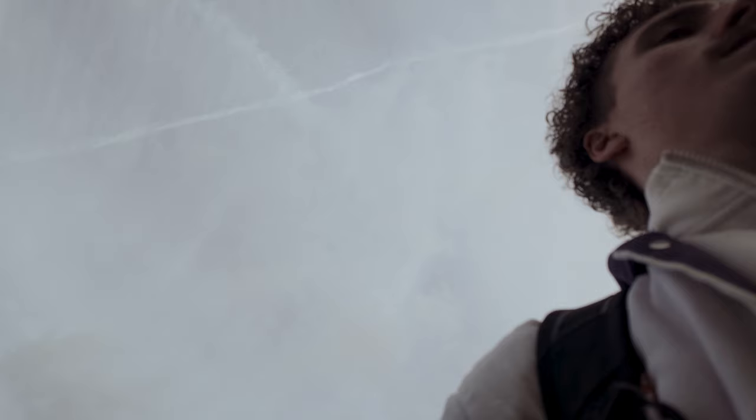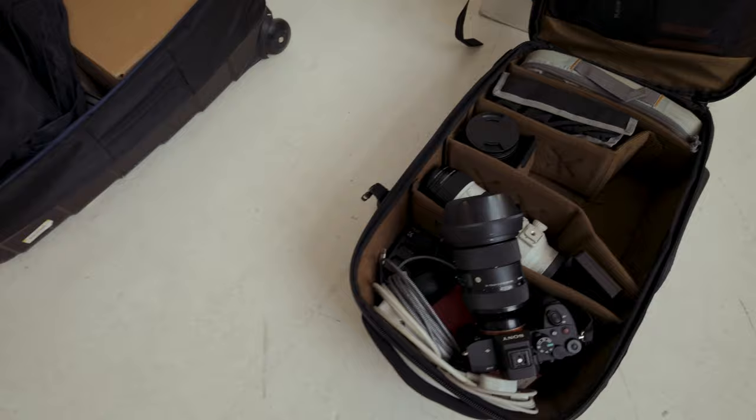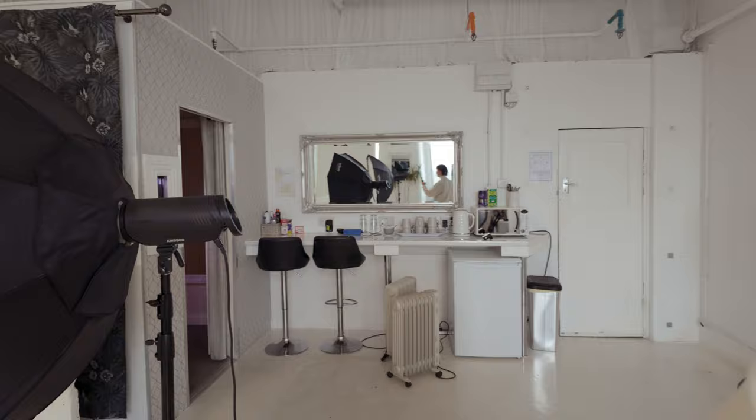Right, I've arrived at the studio. We're in a nice cove here and I'm just kind of setting up all my equipment — camera's in here, laptop, the studio. I'm going to start setting up because we're on a bit of a time crunch. I'll talk you through what gear I'm using in a second.